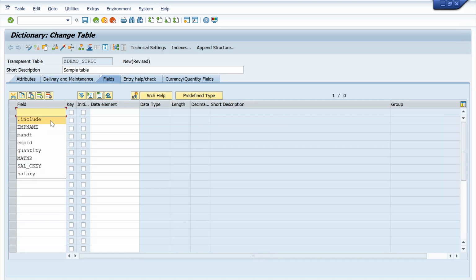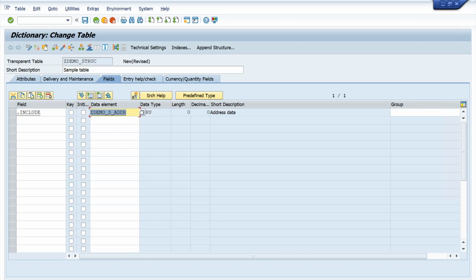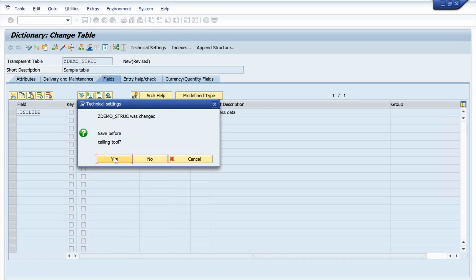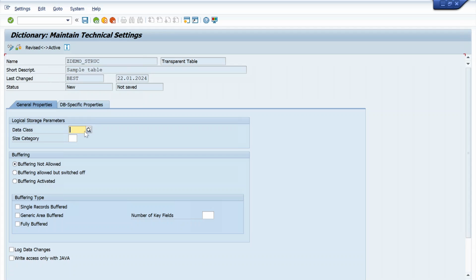Fields. So dot include, I'm not taking any other fields. Address. Let me maintain the technical settings. Anyway, you can't select any primary keys at structure level, because a structure is not a table, right? We don't have primary key, foreign key concepts in structures.